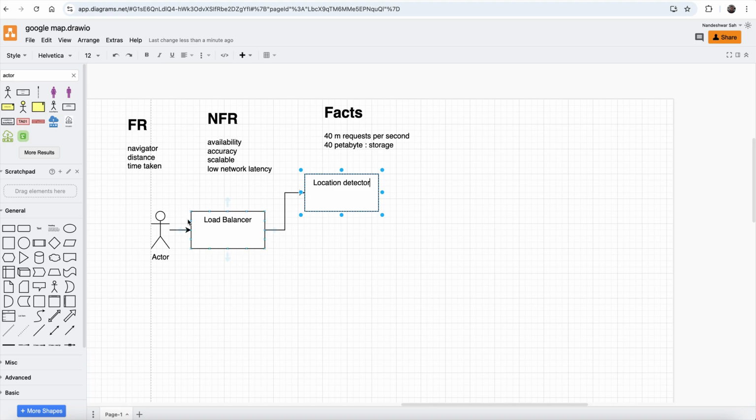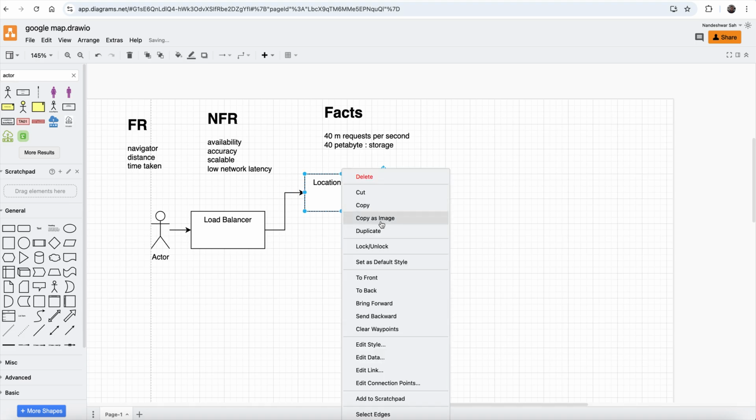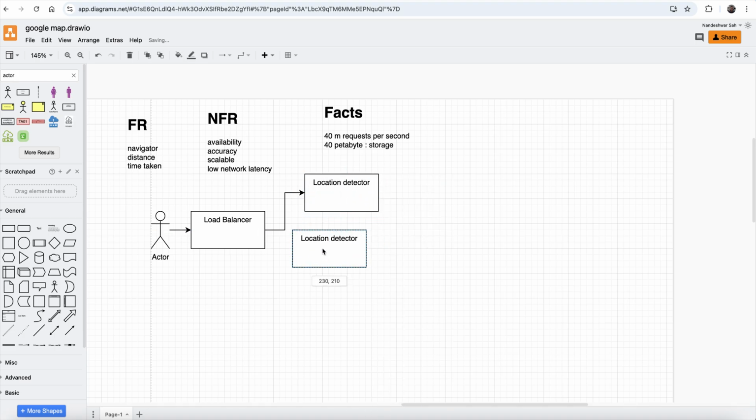So let's have another box here, and I can call it route finder. It will find the route. That's one of the difficult services here, and we'll talk about this.